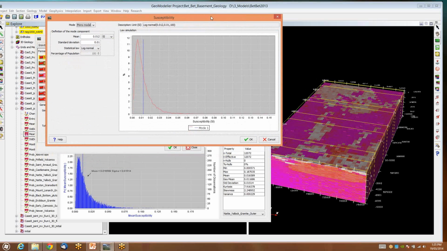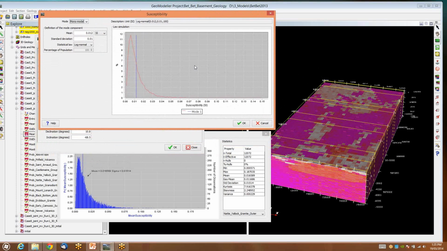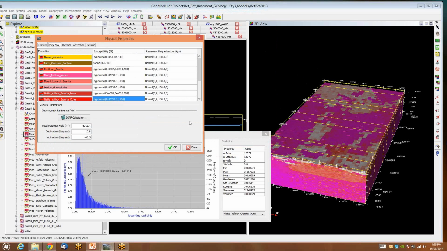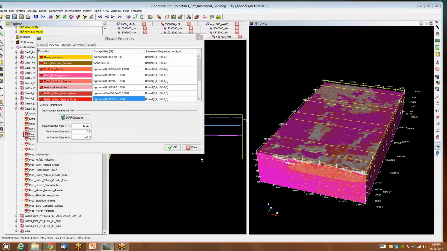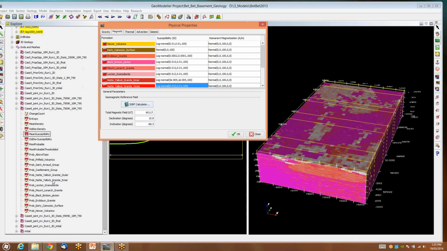So here is the equivalent curve in the original or initial model. You can see that originally we had a mean of 0.012 SI units, but the new mean in the posterior model is 0.016. So there has been an increase in the mean of SI units of the mag susceptibility. So that's an interesting outcome. Not too different, but it has been a slight shift there. We could have another look at another one. And I think what could be interesting is to look at the Earlston.